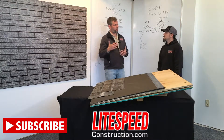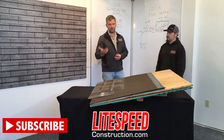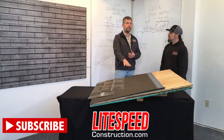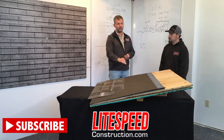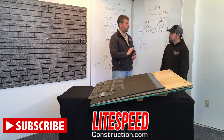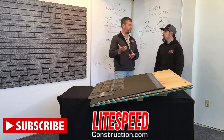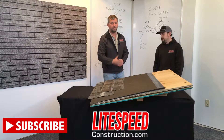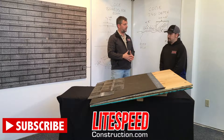In an instance like a 2/12 slope, codes don't really talk too much about that. They say use manufacturer specifications or multiple layers of felt. We really suggest this product because it's going to seal around the nail head and you're not going to have to put as many nails around it. A four-nail shingle works perfectly — the pattern is going to create less exposure for water or snow to get in to the nail heads of this particular material.